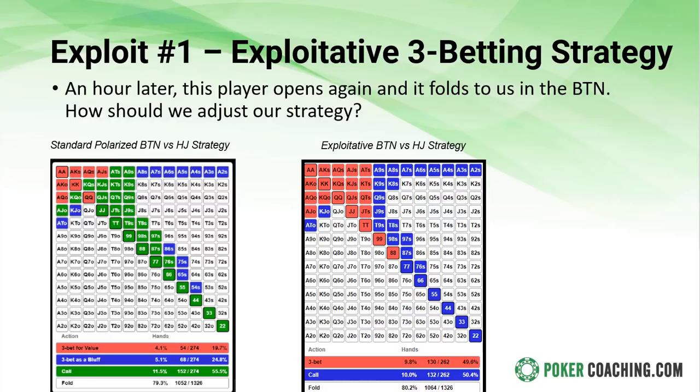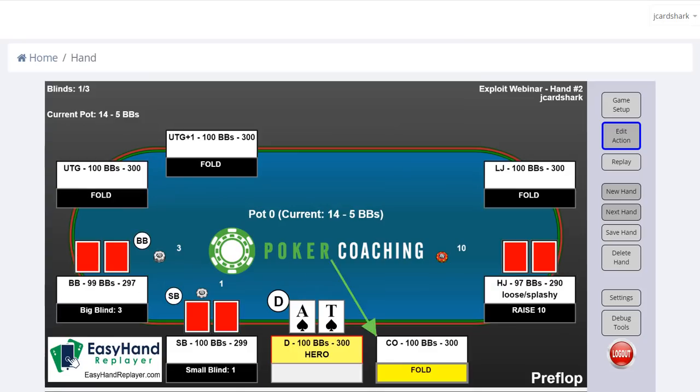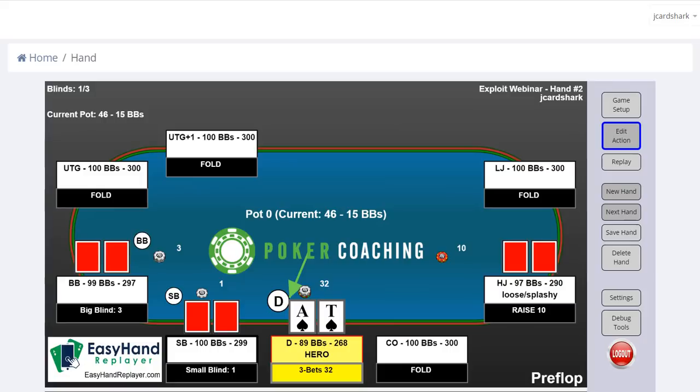Should we use exploitative larger 3-bet sizing? Depends on how bad the opponent is, right? In this situation, this is a tough thing to discuss because it depends on what the opponent's tendencies are. And I only showed one hand.